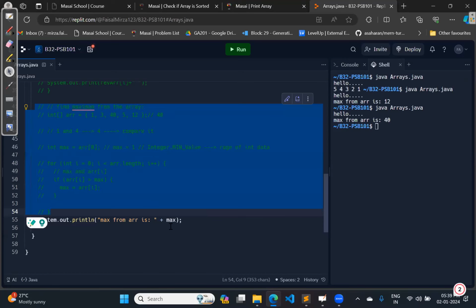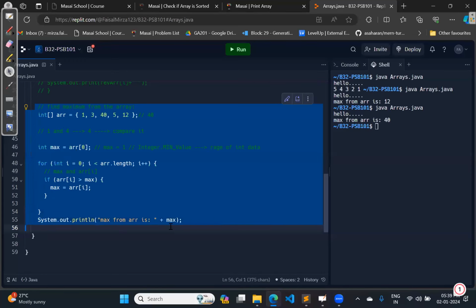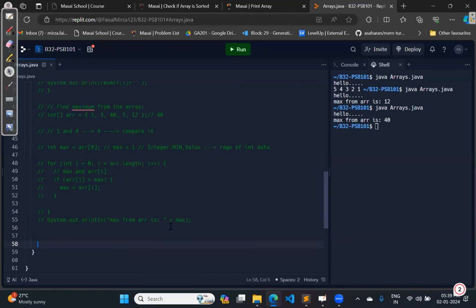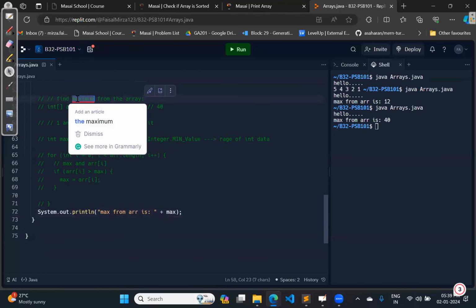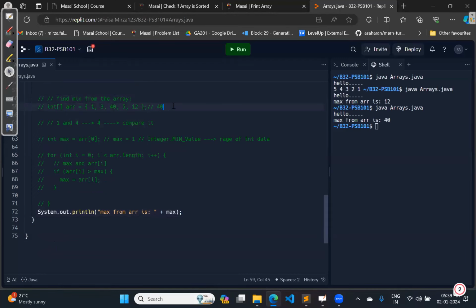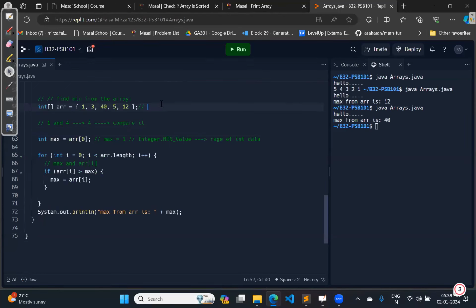Now, similar to finding the maximum from the array, will you guys tell me how I can find the minimum from the array? This is the array. Tell me first of all, what is the minimum value?